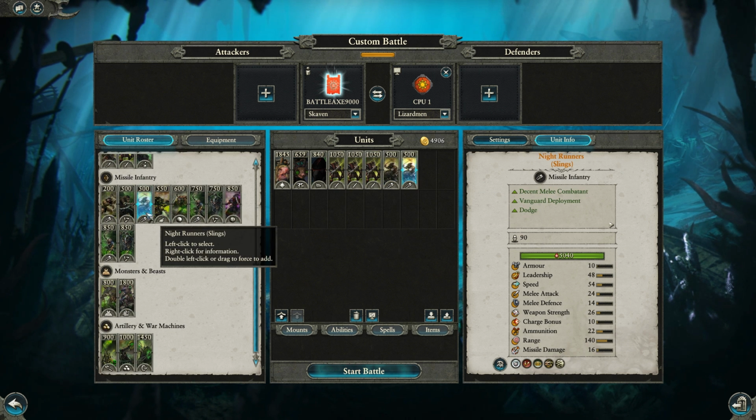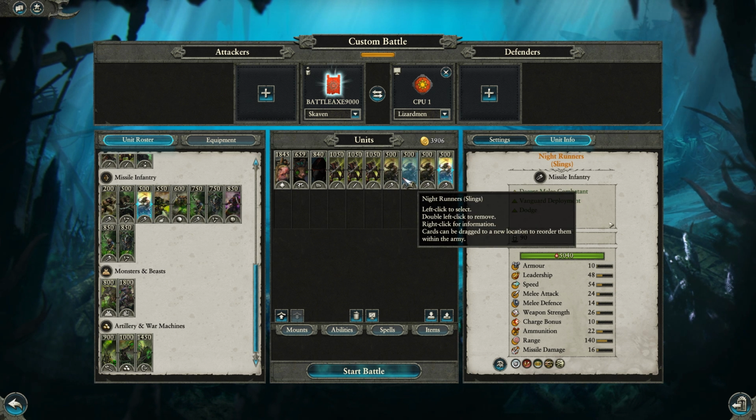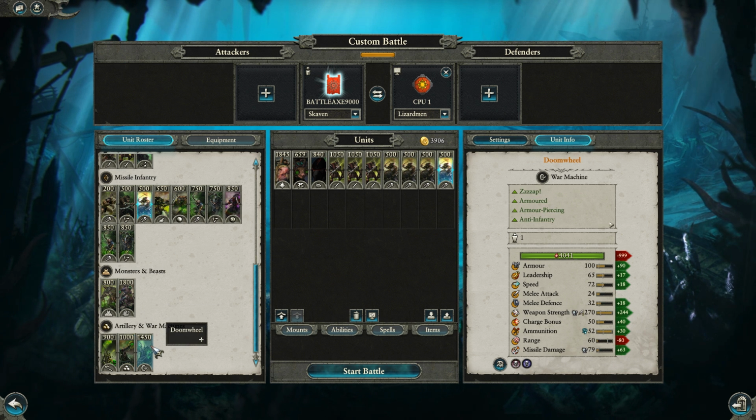But I think going super slinger heavy is really good. You saw how efficient my opponent was with the slingers. Had they had some protection, I think that would have been pretty scary. Now, artillery, I don't think you want to go the artillery route against them. I think they're just going to be able to outdo you there.